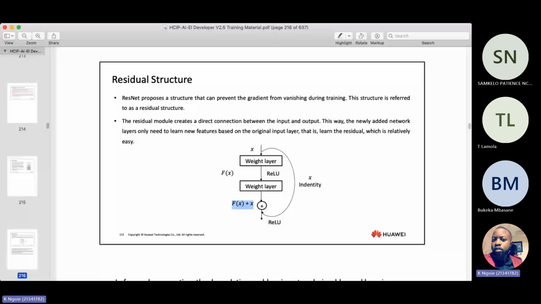So ResNet is a residual network for deep learning. It's a type of neural network that uses a certain structure called residual learning. It will skip certain connections to try and solve the issue of vanishing gradient. So this will allow training very deep networks, right? Networks that can go from 50 layers to 150 layers and can be trained without a vanishing gradient problem.